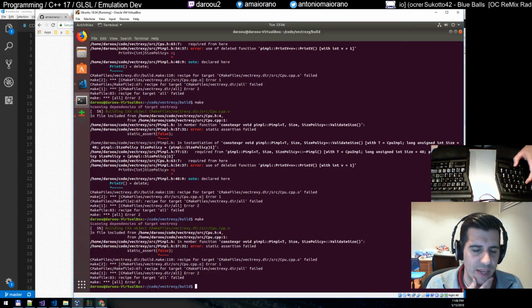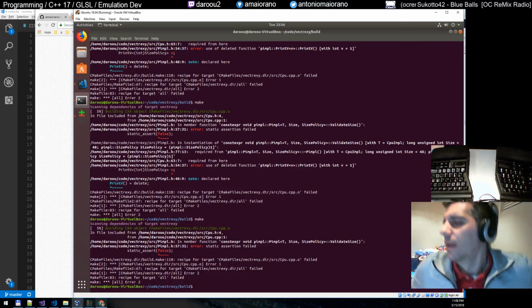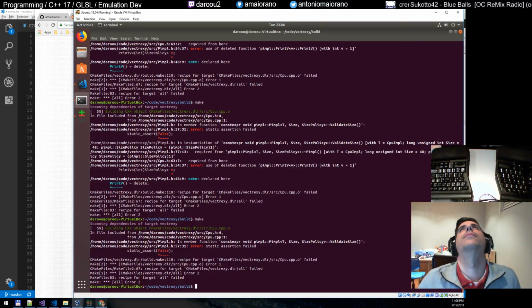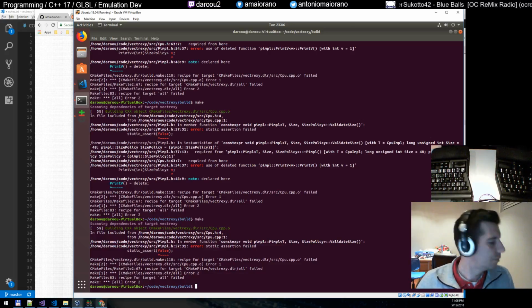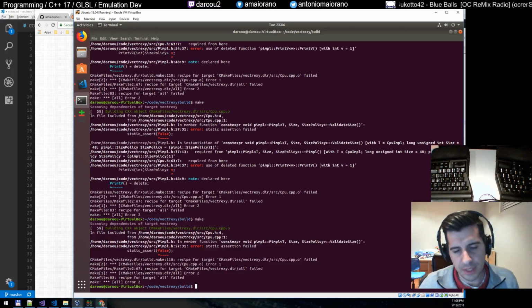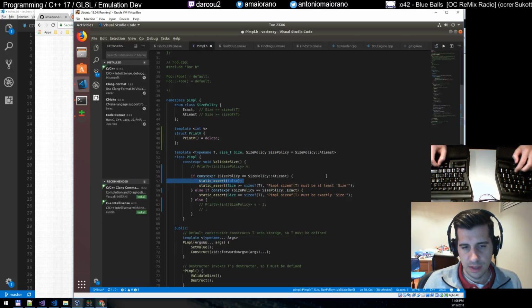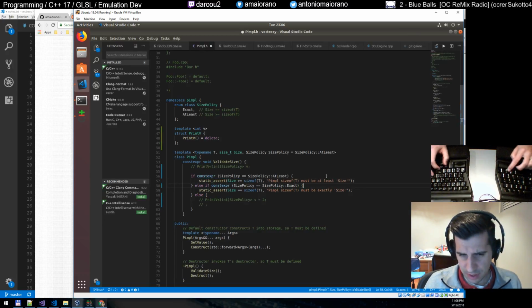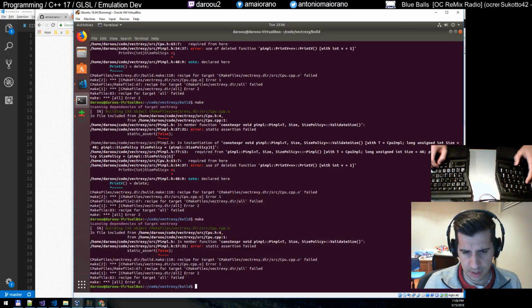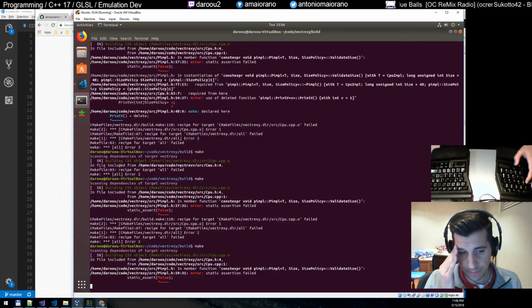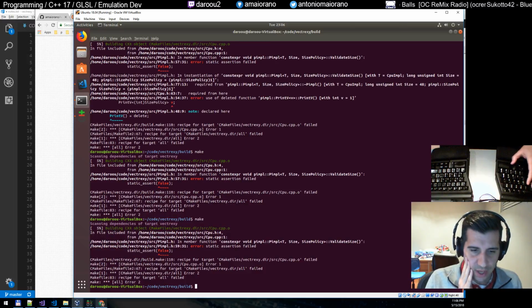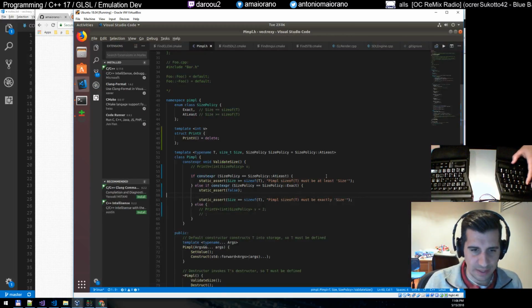Maybe this is an issue of static assert. You know what this could be? This could be that maybe I misunderstand what's legal in if constexpr. Yeah, see, no matter where I put the static assert, it basically always compiles this branch, even if right now the only size policy that's ever used is at least and never exact.